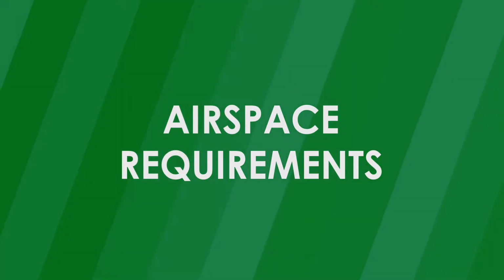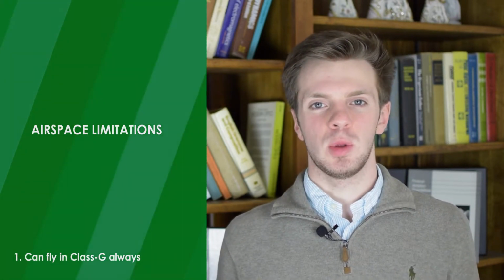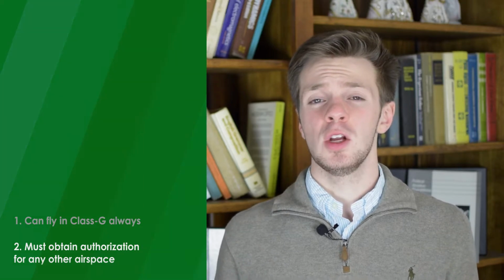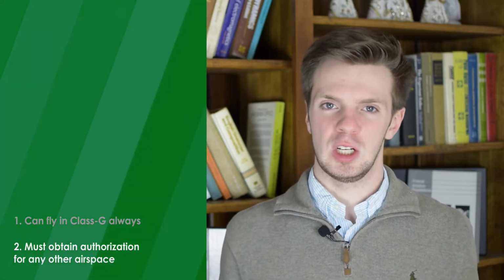Now this whole section is predicated on the idea that you have knowledge of the different airspaces and what they mean and how to find what they are. Essentially, you can fly in any Class G airspace without doing anything at all. You're allowed to fly there no matter what at all times. If you're going to fly in any other class airspace that is controlled in any way, you're going to have to get an authorization for that airspace.